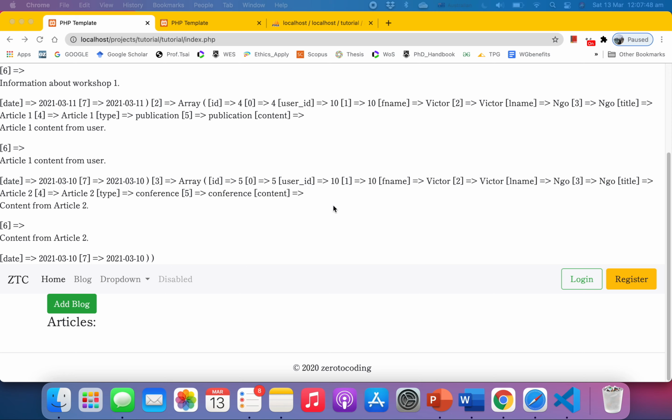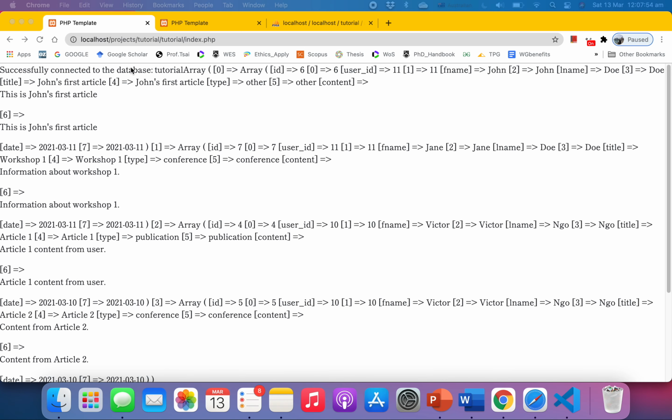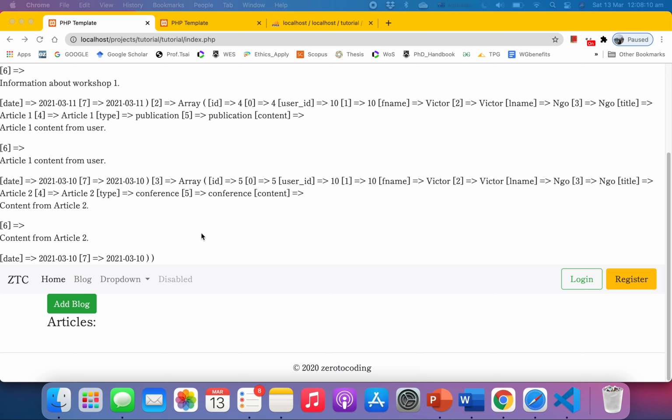Alright, so in this second video, as introduced in the first video, we already successfully accessed the database, and we have tested that we have accessed all of the blog articles. In my case, I have 4 articles only, but this shows that we have accessed them. Now we want to output them and make them look nicer under the article, right?